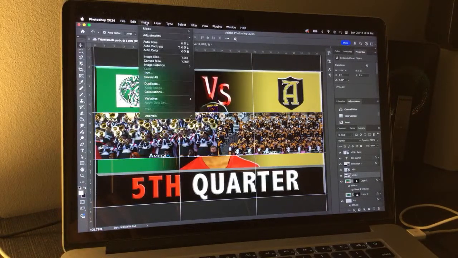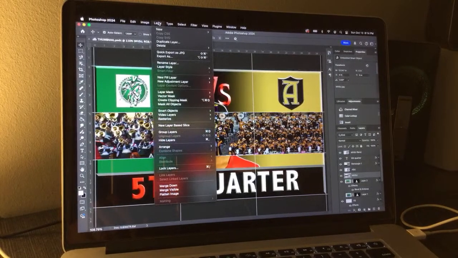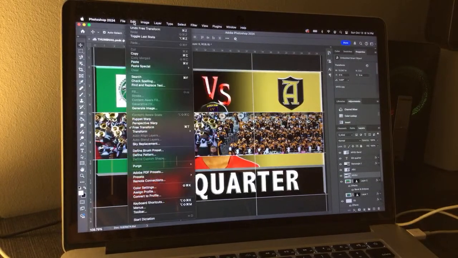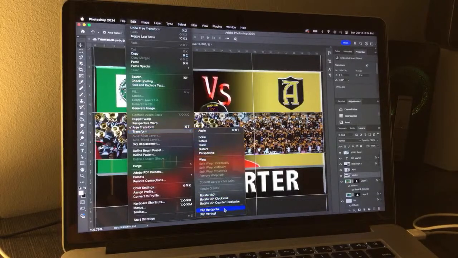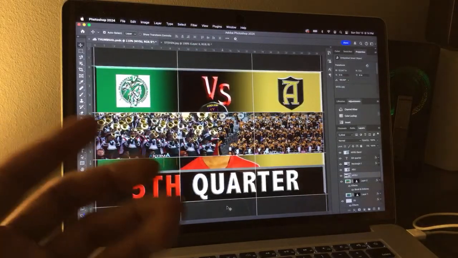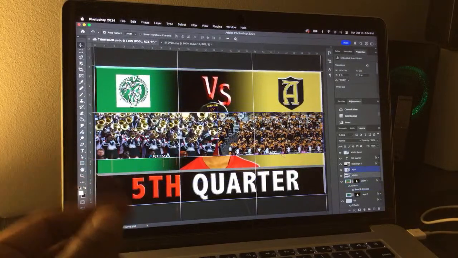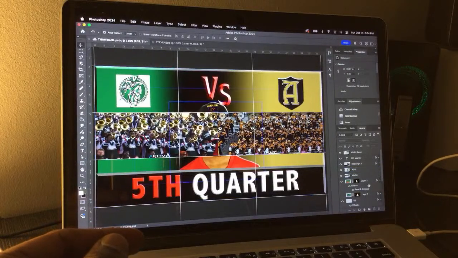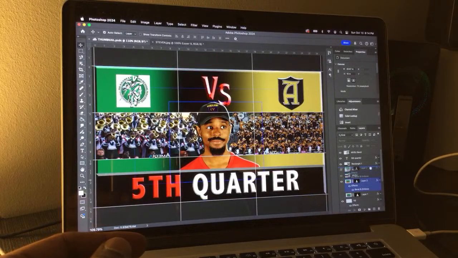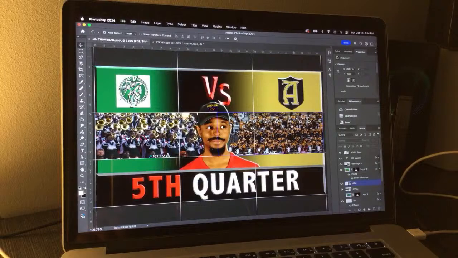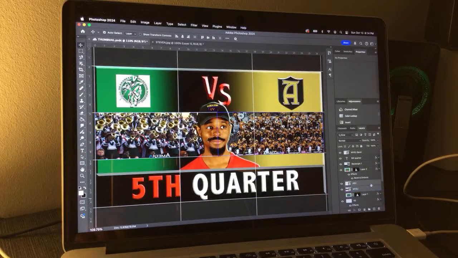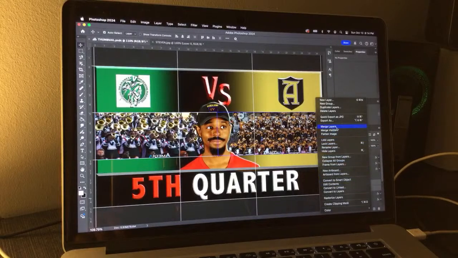So I click on the image, go to layer, transform, here we go. Then flip horizontal, boom. Now I like them facing each other. If you look close at all my thumbnails, you'll see where I flip them around, because things would be backwards. Some people may notice it already. Now, let's put my face right here in the front, because it's going to be the thumbnail. Then I take those two pictures back there, highlight them, then I merge them together.